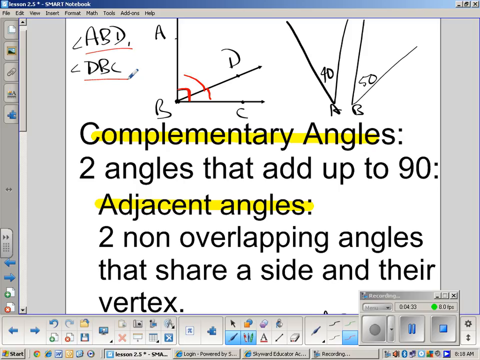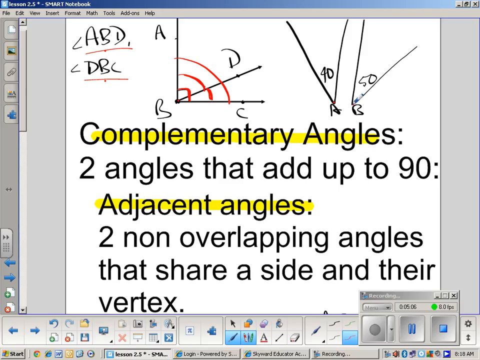Remember yesterday we learned the angle addition postulate? This angle and this angle add up to the big angle. The big angle is 90 degrees, so that makes those two smaller angles complementary. Now, complementary angles don't always have to be hooked together like these two. It can be just two totally separate angles that add up to 90 degrees. Complementary doesn't mean that they have to be any specific picture. It only means they add up to 90 degrees.